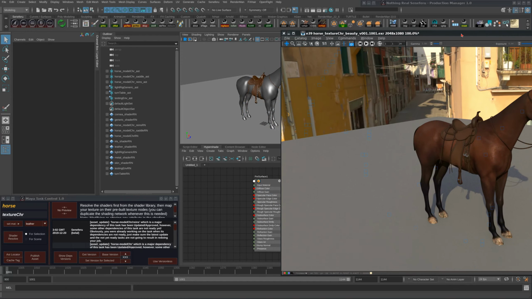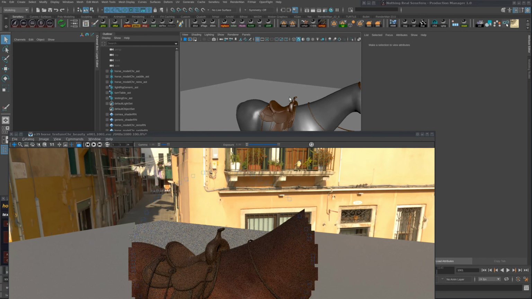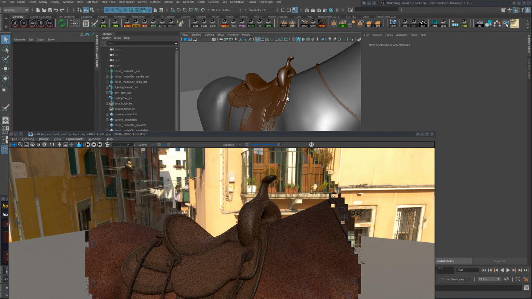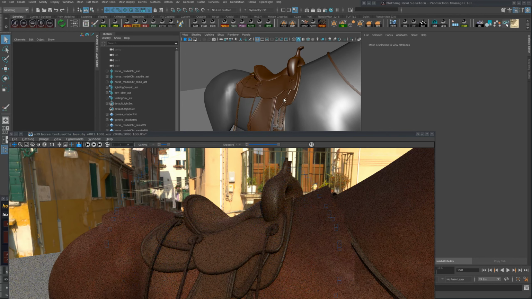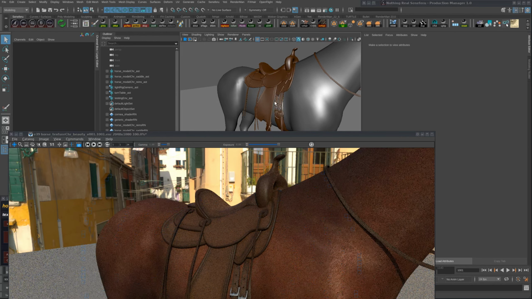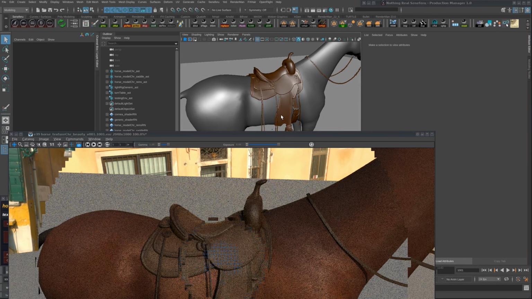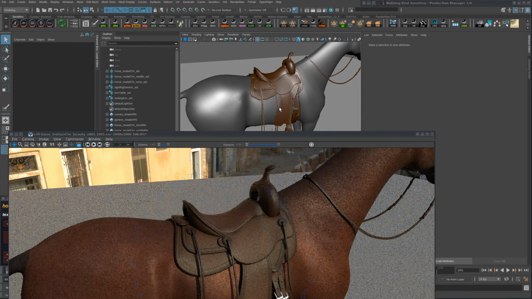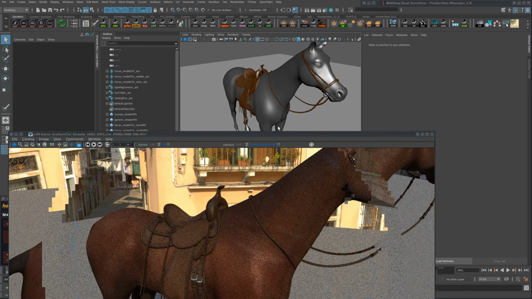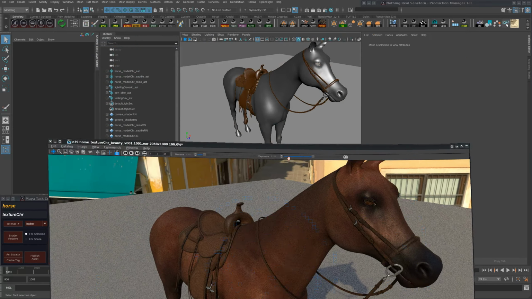This is how the leather shader looks even without texture. It could be okay for any secondary or background assets. Without any textures, it might be okay. Maybe it needs some bump maps or displacement, and then it can work just like that. But let's see the horse itself, which is our interest here.